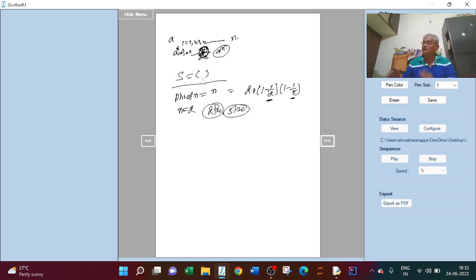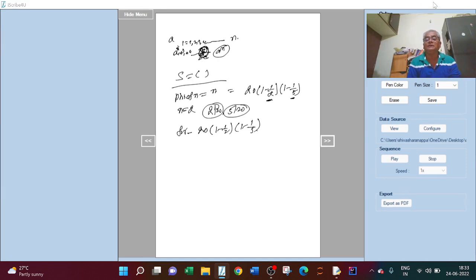In that case, I will use a for loop here. First I will take this 20, and next we multiply this with 1 minus 1 by 2, and next we multiply this with 1 minus 1 by 5. So that is to find this term. I have to find out this 2. What is this 2? 2 must be a prime number, and 2 must divide 20. Similarly, 5 must be a prime number, and 5 must divide 20. Then we can find out this pi of n.